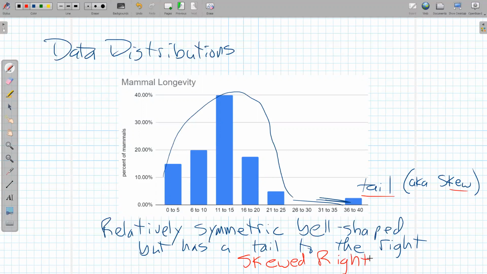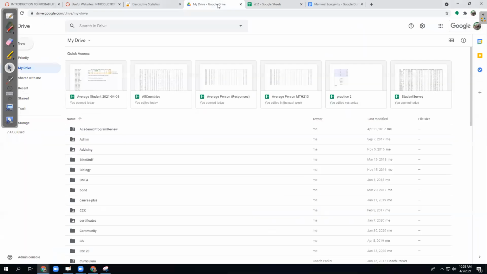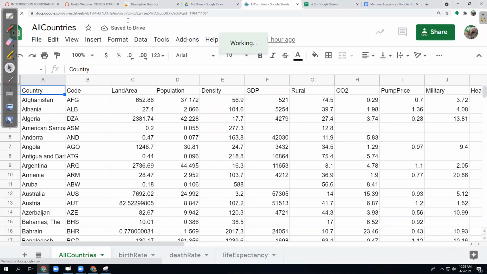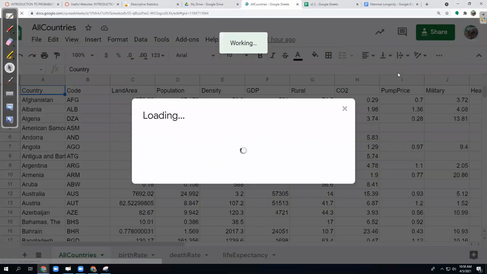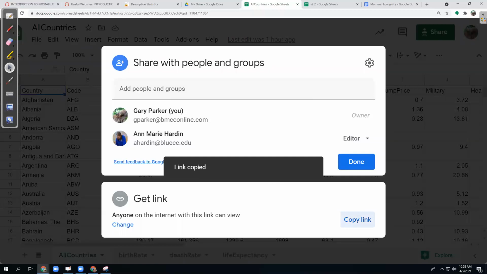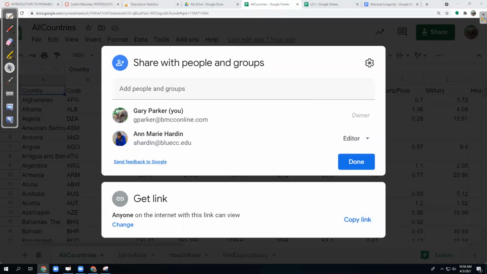Every data set has a slightly different shape. Sometimes you see these bell shapes, sometimes you see these tails, but all other kinds of things can happen. So I'm going to share a data set from the book so we can look at some other examples. I'm going to look at the AllCountries data set, which is referenced several times. That data set's available on the useful websites page, but I'm also going to share my version of it here with you in the chat. And for you YouTubers out there in the future, I will put it in the description. If you check out the chat right now, you'll find a link to this.